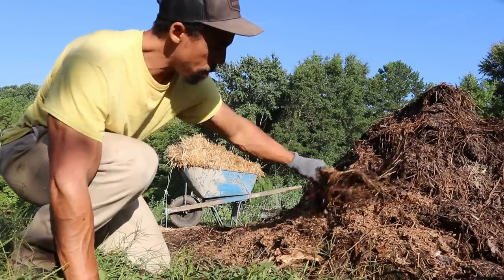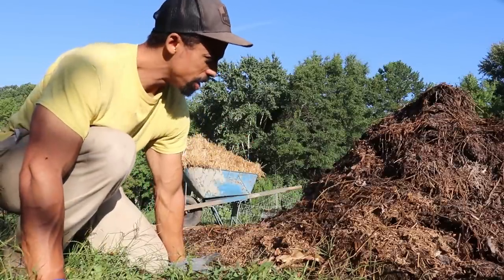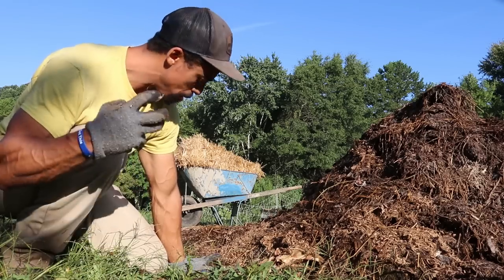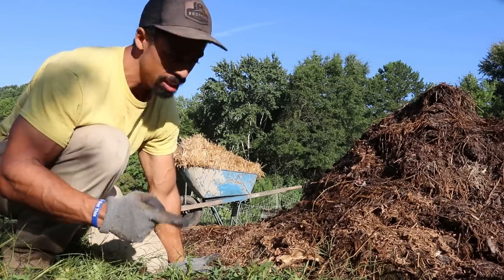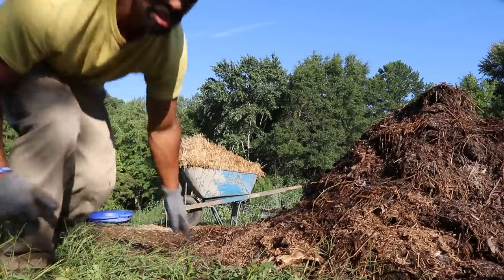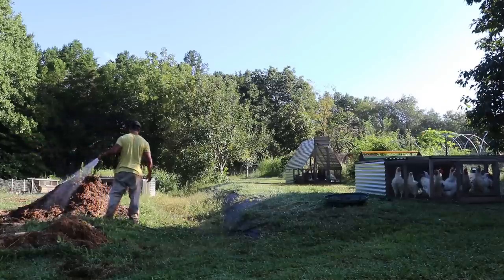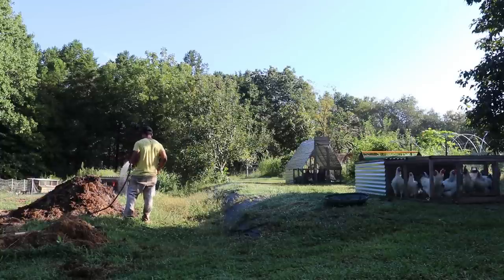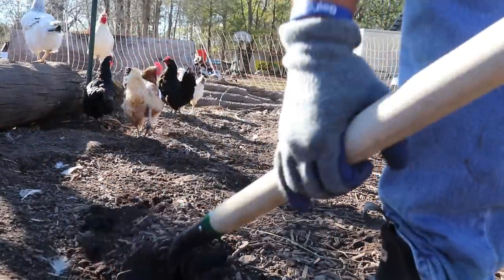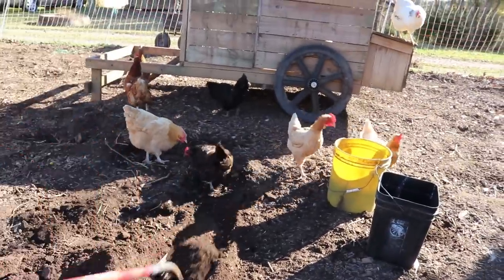And as I was turning the pile, one of the things that I was noticing is I don't need as much carbon as I thought I needed. I just needed more air, which is one of the main ingredients in a good compost pile. It needs nitrogen, it needs carbon, it needs air, and it needs some water. Let's add a little bit of water. Scoop some and put it in there.